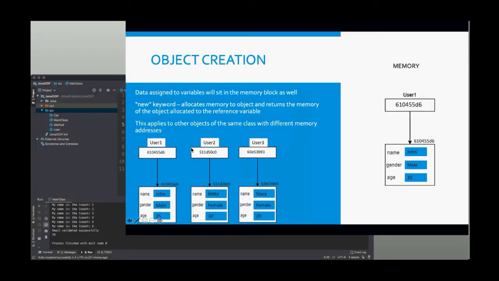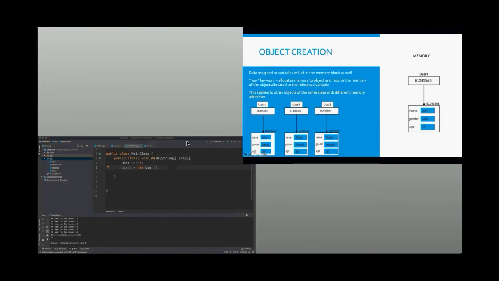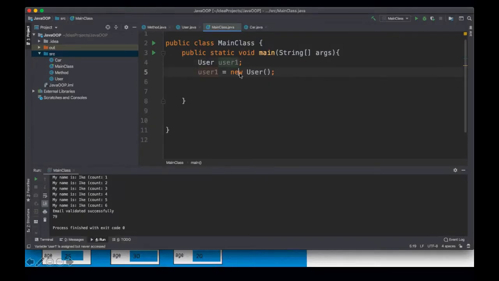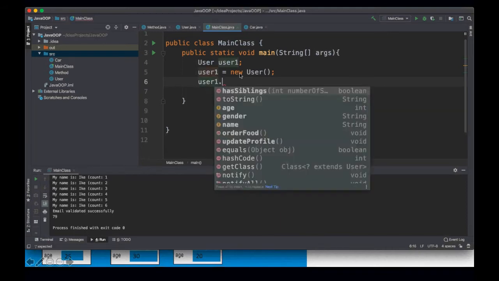So from this place, we've defined our objects. We've used the new keyword, so our object exists in the Java memory. So we're going to assign values to our variables now. So we'll just say user1 dot, and as you can see the age, the gender, the name.